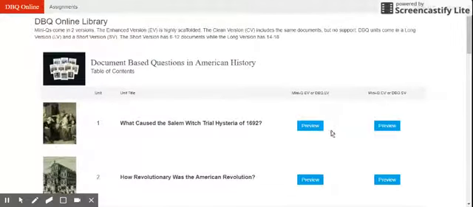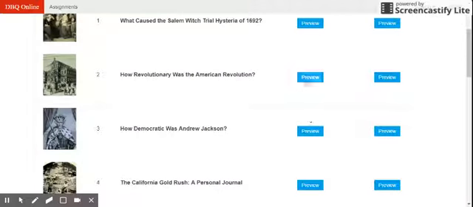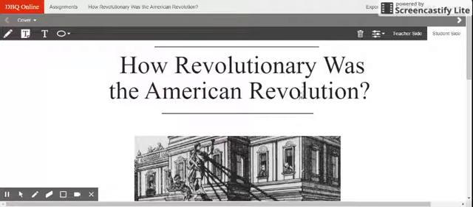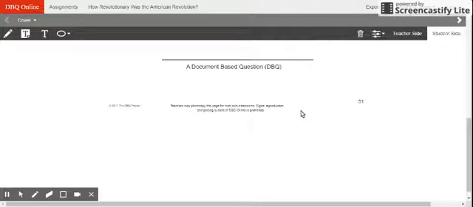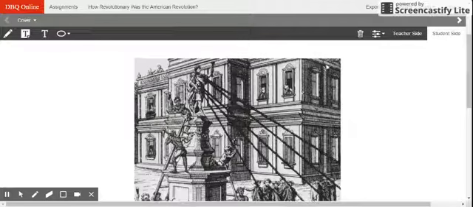can preview it. There are two types of preview, a mini DBQ or a mini SQ. So let's see what we've got going on here. You can look at the topic and the student side and the teacher side and what the different things are. So this one is going to have annotations and drawings I can add to it.